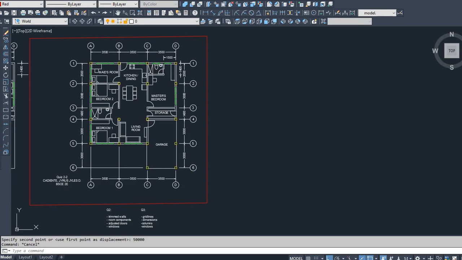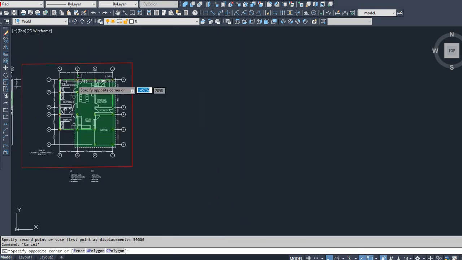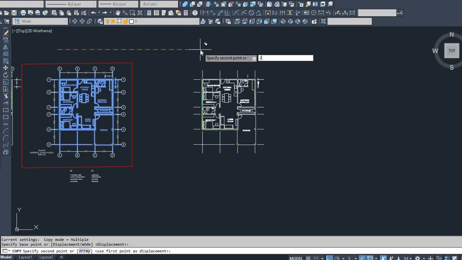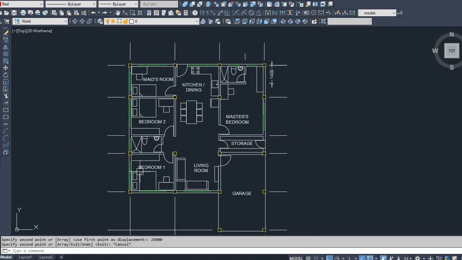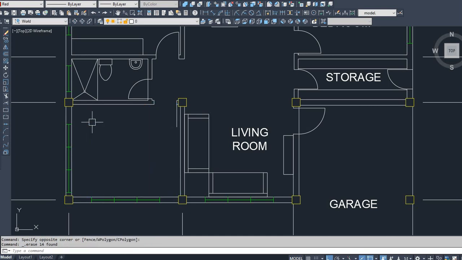Good morning mga ka-CE. Today ang ide-develop natin yung front elevation. From our quiz tutu, I will just copy this. Place it at a certain distance to the right. Let's say 25,000. And then, tatanggalin ko lang yung mga hindi ko na kailangan kasi pangpalito lang yan. Okay? Ang importante, makikita natin yung mga ilalagay natin sa front elevation, right, left, and rear elevations.